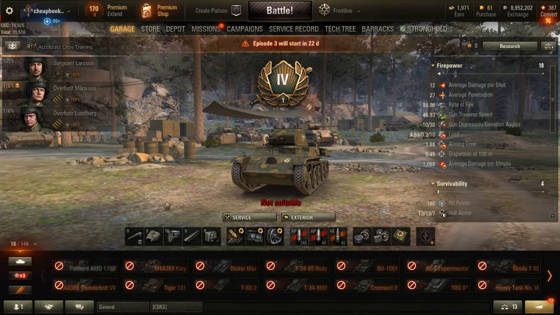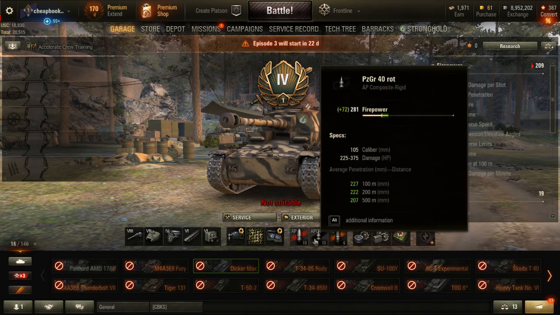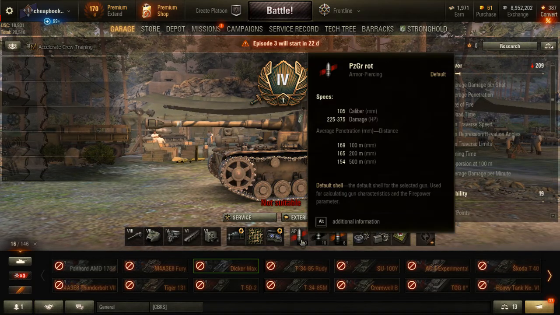I'm going to check a mid-tier tank. 169 down to 154. 227 down to 200, which is about a 10% difference. So you might have as low as a 10% difference and maybe as high as a 20 to 25% difference. It's not always going to be tier 8 tanks that you play in Frontline. There was a time when it was tier 10 tanks. So be aware of the penetration drop-off.